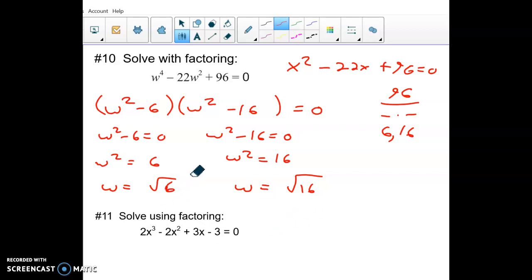All right, and so the deal is you need 4 answers. Okay, so what happens is this should be plus or minus 6, and this should be plus or minus 16, right? Because when you take the square root of both sides, you get 2 answers. And this one doesn't clean up at all. But the other one we can write as plus or minus 4 because square root of 16 comes out exactly as 4. All right, so now we have 4 answers to our x to the 4th.